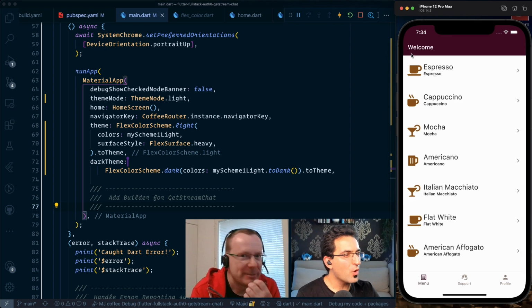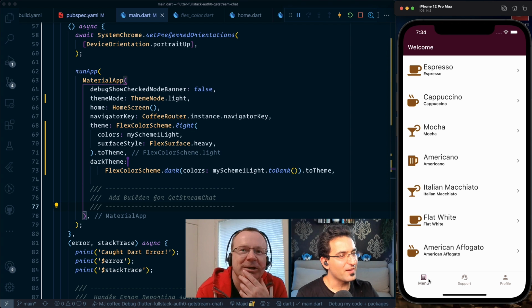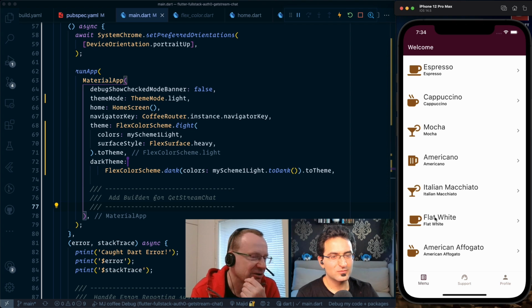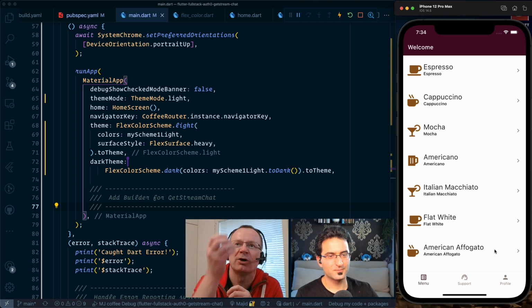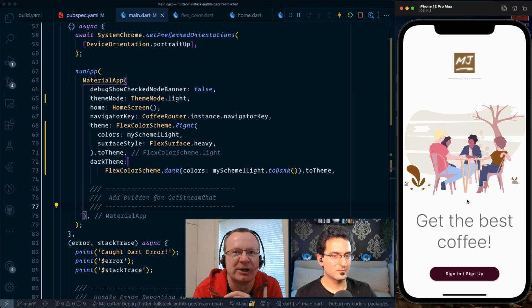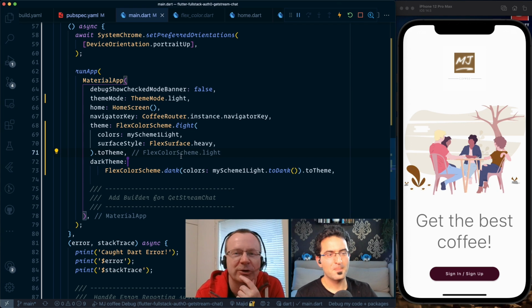What this does is it adds a hint of these primary colors into these surface colors that you might see on side menus, or if you have a drawer that would be using this color also. You get a hint of this purple color that we are using now, which is probably still not such a good fit for this espresso app, but we can switch it back to the espresso color scheme as well.